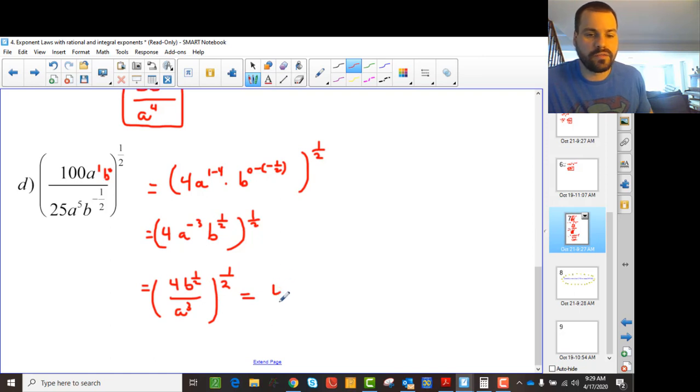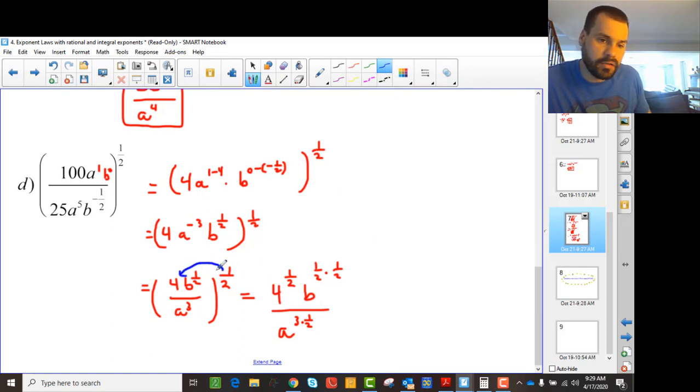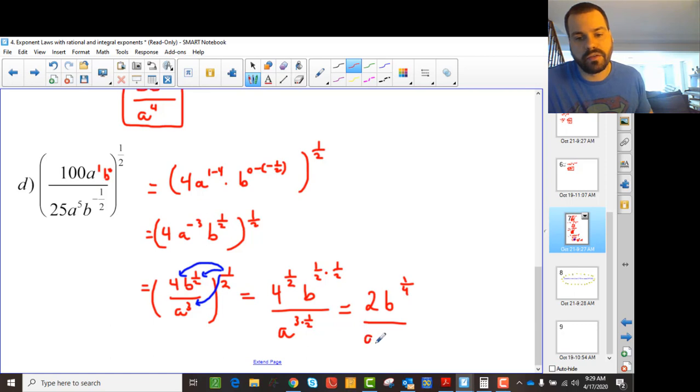Okay. So that's going to give me then, I'm going to apply that 1/2 to each of the powers. So I'm going to have 1/2 times 1/2 here, and 3 times 1/2 down here. I'm just multiplying this in. So I'm basically just taking this 1/2 and putting it on the 4. I'm multiplying it by the b and by the a. So what I'm ending up with is 4 to the 1/2 is the square root of 4, so that's 2. b 1/2 times 1/2 is 1/4. And 3 times 1/2 is 3 over 2. So this is my final answer.